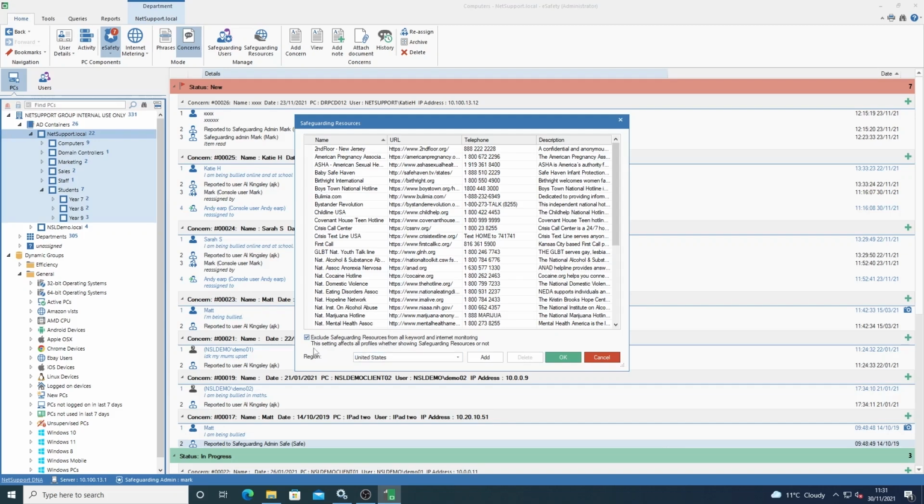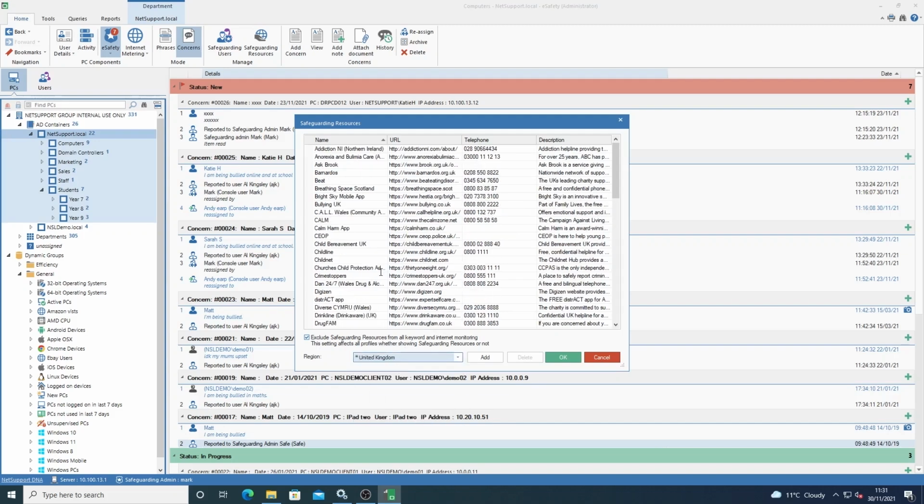Now, you might be wondering, what does that mean? So what it means is, if a child by themselves chooses to go to, and I'll go back and use the United Kingdom example here. So let's say a child goes onto Childline using a school device, being monitored by NetSupport DNA, or goes to Frank and wants to talk about someone trying to give me some drugs and I want to learn about this, and all these sorts of things.